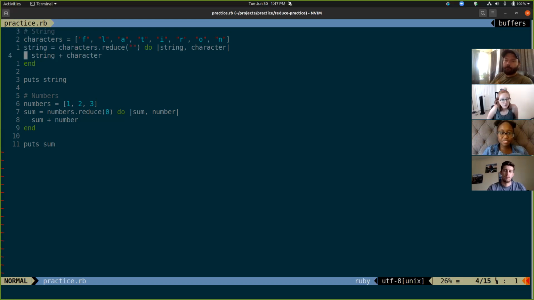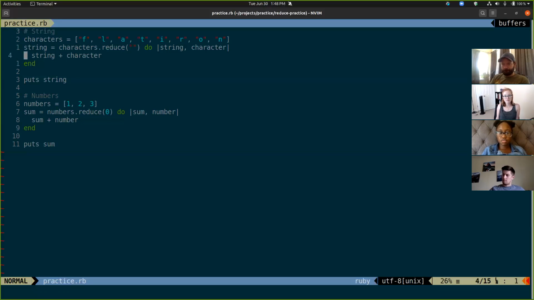Question. If we have an array of integers and we don't want to add them, but we want to put them together as a single string, like 1, 2, 3 would be 123, would we do the same thing in our string reduce? Ooh, I like that.